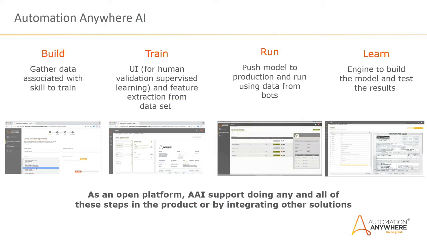One of the examples I'll show is IQBot. IQBot is an application we built to understand documents, variations of documents, and different types of documents so you can automate the processes. The first step is build. We at Automation Anywhere build models in-house that can understand documents. The second step is training. The user has a specific document, let's say a bank statement. You show it to the computer and you teach the computer what you want to extract from bank statements. That's the training part.